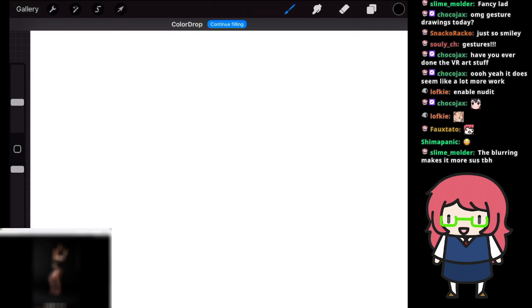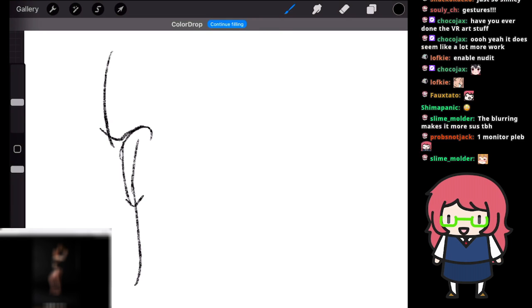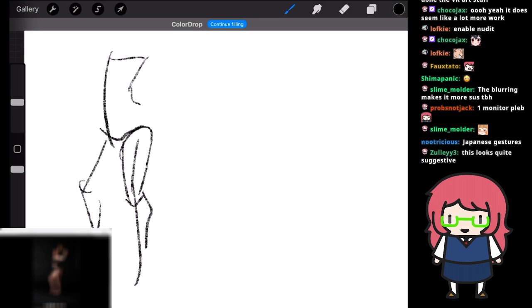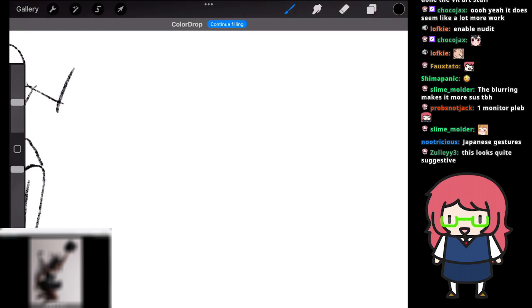Okay, so first thing, I haven't done this in a while. It's been quite some time since I've done gesture drawing, and so I've forgotten exactly how to do it. But I will make an attempt and try to draw fast. These are like 30 second gestures. Okay, I could not draw fast enough. That was not fast enough. I'm drawing way too slow.